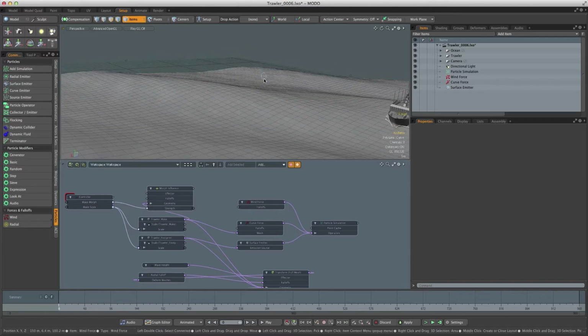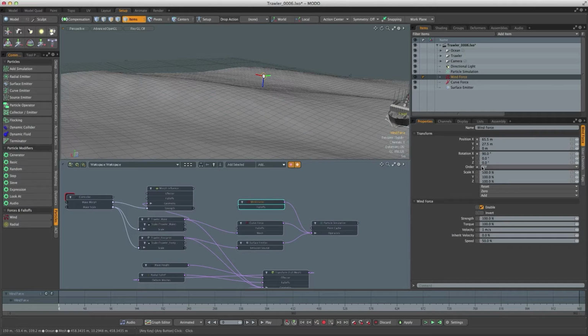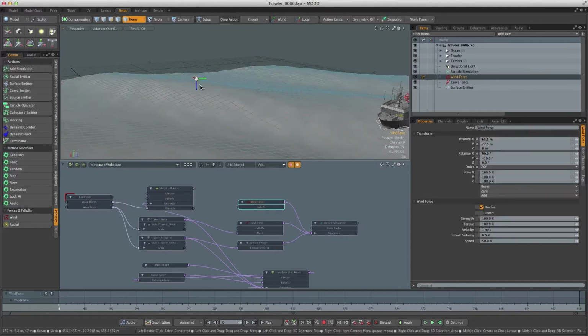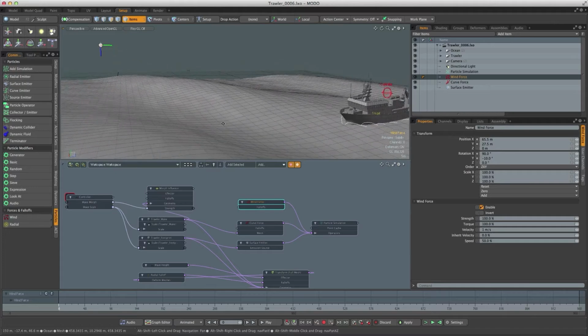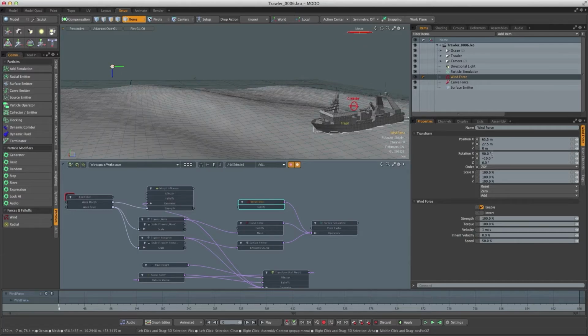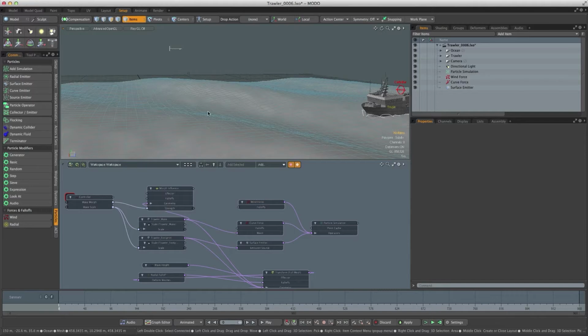I don't want it to be in exactly the same direction, so let's rotate it on the Y by minus 10 degrees. Now the strength of this wind is very important, because if it's too strong, it's just going to blow these particles away completely. So we want just a kind of suggestion of some wind. So let's set the velocity to 4 meters per second. And also that wind needs to gust, because it's going to be a stormy day.